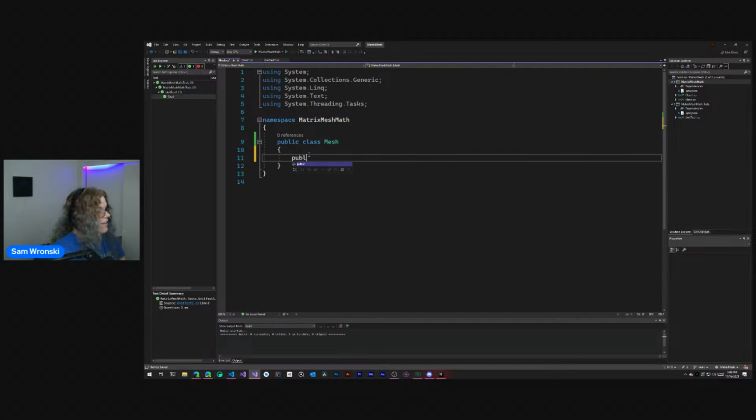So let's just add some public stuff. We're going to work again with 2D vectors. So I'm just going to call this a Vector2. It doesn't exist, but that's fine. And we're just going to make this a list, I think. And let's call this Points. Hardest part of this is figuring out the names. So we're just going to call this a set of points with a getter and a setter. We probably don't need the setter. We probably actually don't want the setter, but it's going to be there. And so this creates a property for us that has this list of Vector2s.